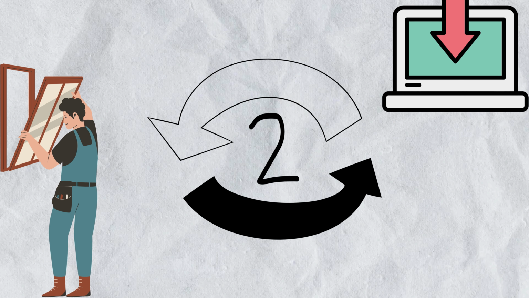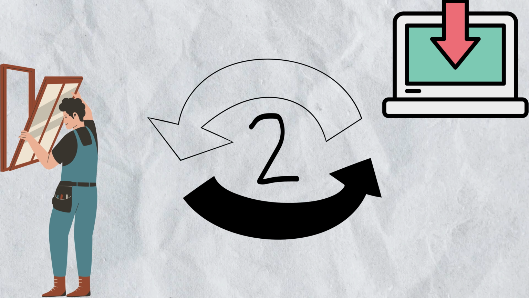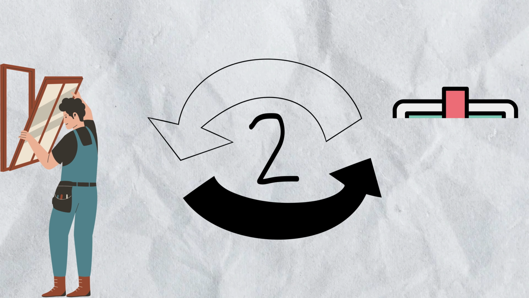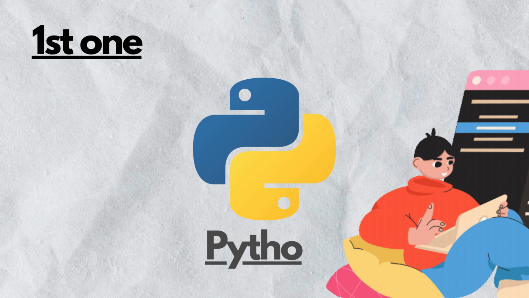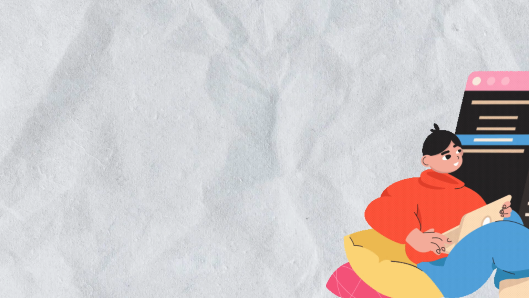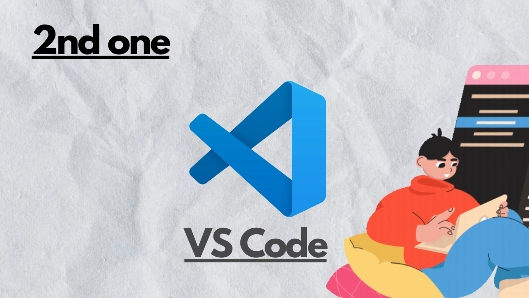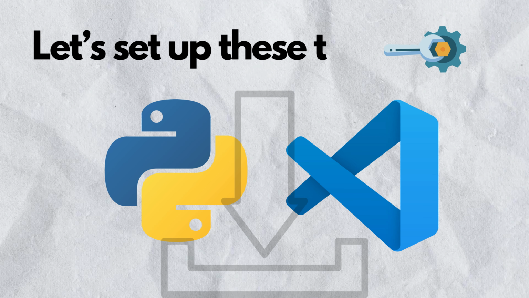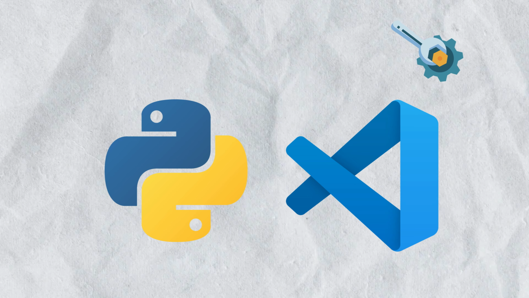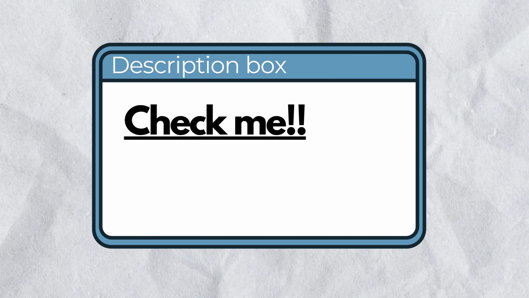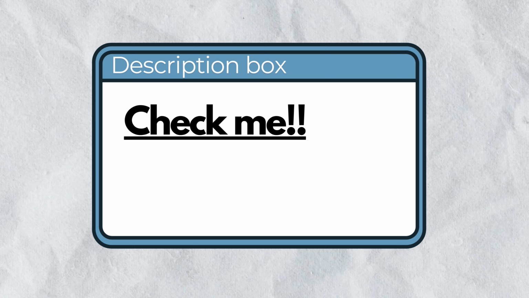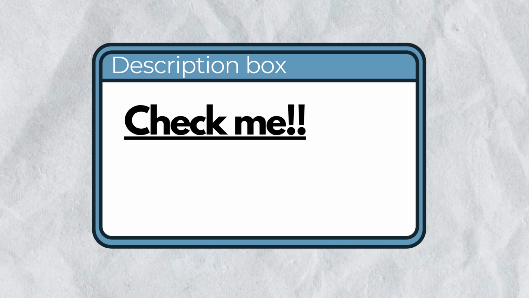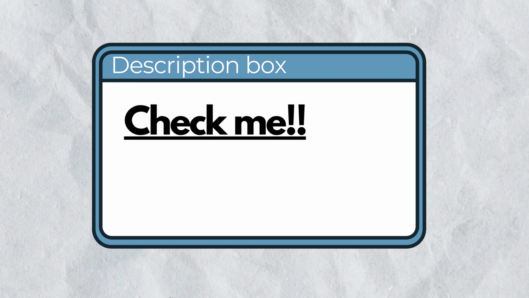So in this video, I'm going to help you with setting up two dependencies in order to start a Python journey. So first is Python itself, and the second is the code editor, that is Visual Studio Code. And in order to set up these both, we of course need to install them first. To do so, you can check the description and there you will find the links of both of these. First one is the Python's link and second one is the Visual Studio Code's link.